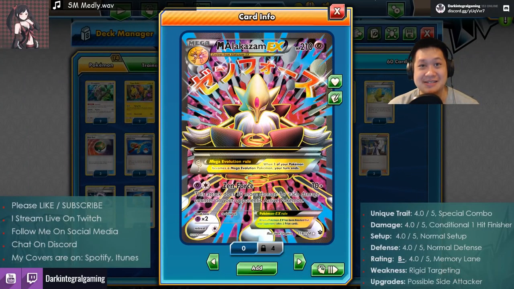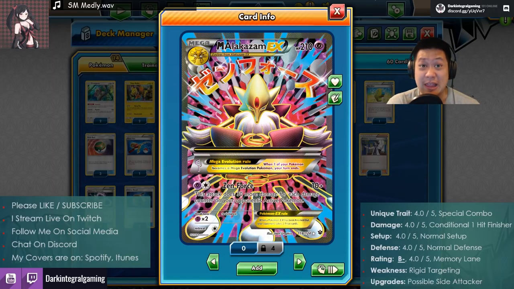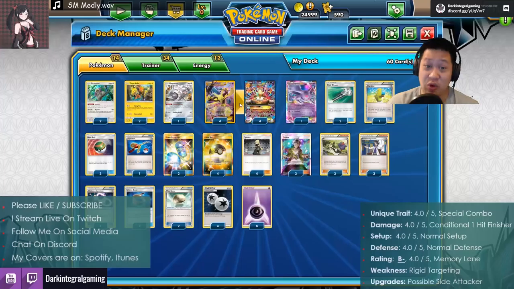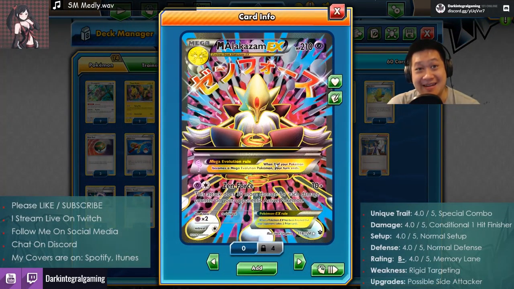Well, looks like you made it to the end. Thank you, congratulations, it is done, we rate this deck. So, let's break it down. All right, Mega Alakazam. What do we really like about you? What's your unique trait? What's your special deal? And that is this unique combo it has. The combo where it damages with this ability and finishes with this attack, and they are connected. So it's like its own mini game in a Pokemon game. Yeah, that's the way to put it.